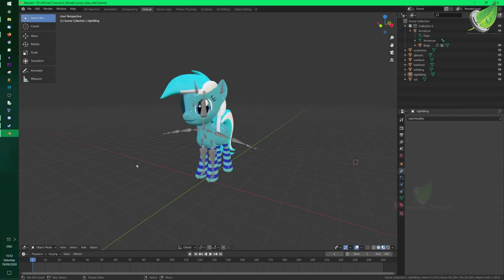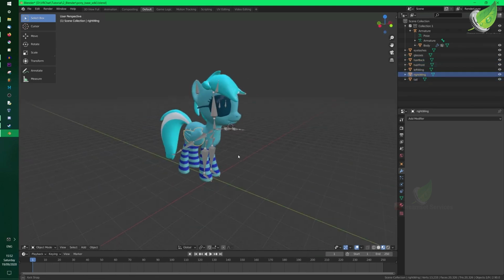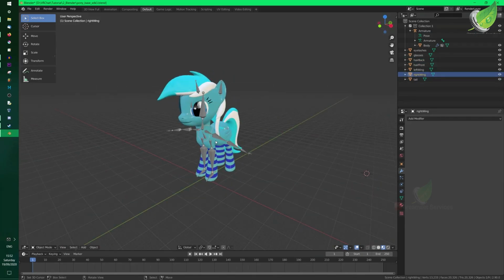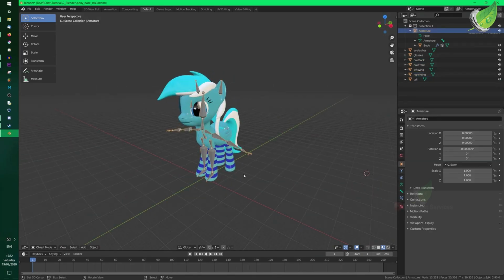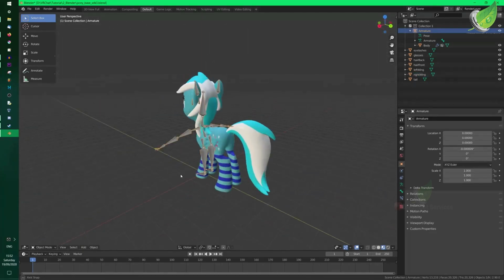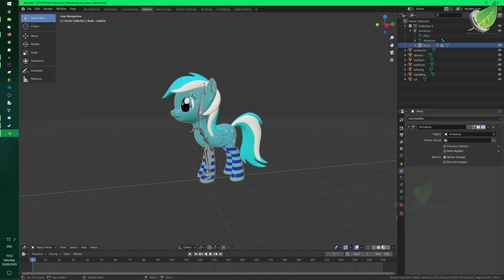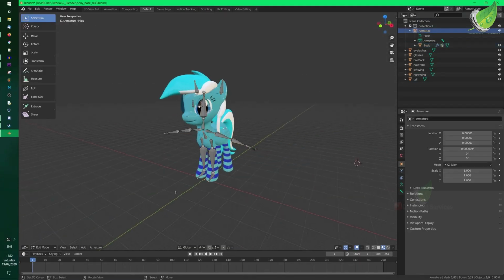Okay, so what we're going to do next is all these extra bits. We are going to link it to this rig here, so that when the rig moves, everything else will move. So right now it's just connected to the pony.